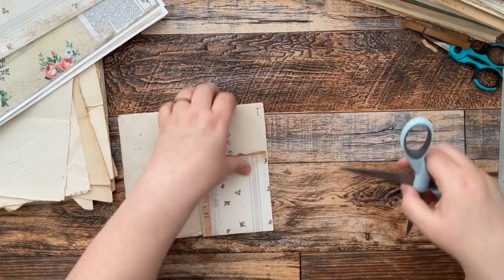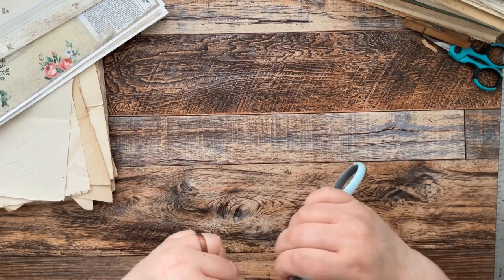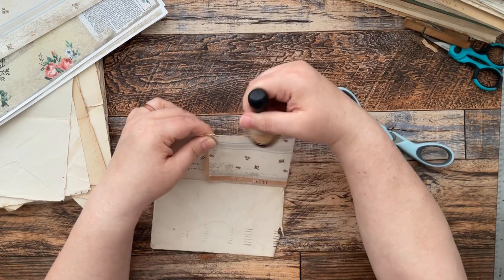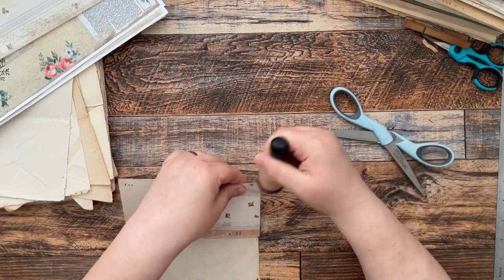And then I'm just roughing up the edges again to not have everything be so perfect and straight, to give it that shabbier look.